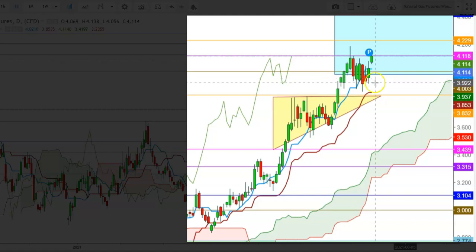And here I find that if the natural gas futures are not able to hold above the levels of 3.922 before this weekly inventory, we'll see the natural gas futures test the next support at the 26 days moving average, which is currently at the levels of 3.853. The natural gas futures could find a strong reversal once again, and on the other hand, if the natural gas futures find a sustained move well above the second resistance at the levels of 4.229, we could see an advent of a shortcoming rally from here, which could push the natural gas futures up to the levels of 4.5.